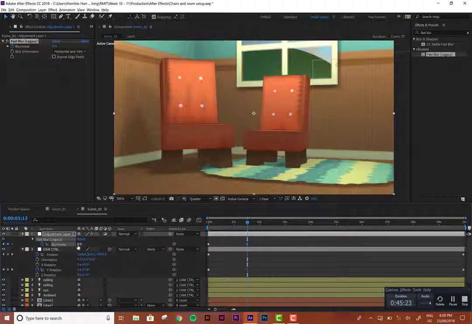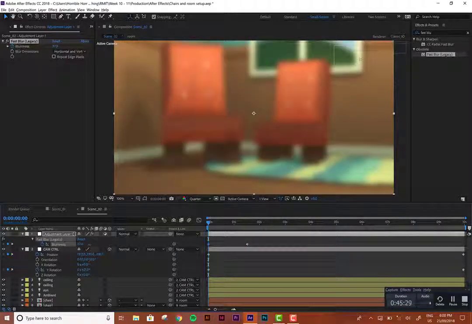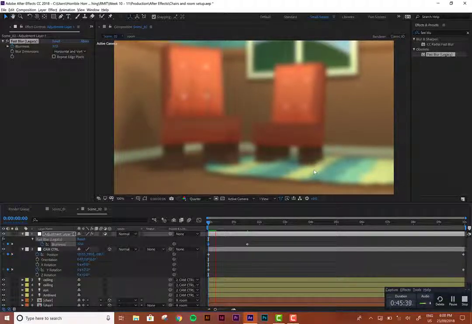Make that, start it, and you can see that. You can do like that camera focus. It's over blurring, under blurring, over blurring, under blurring, that kind of thing.